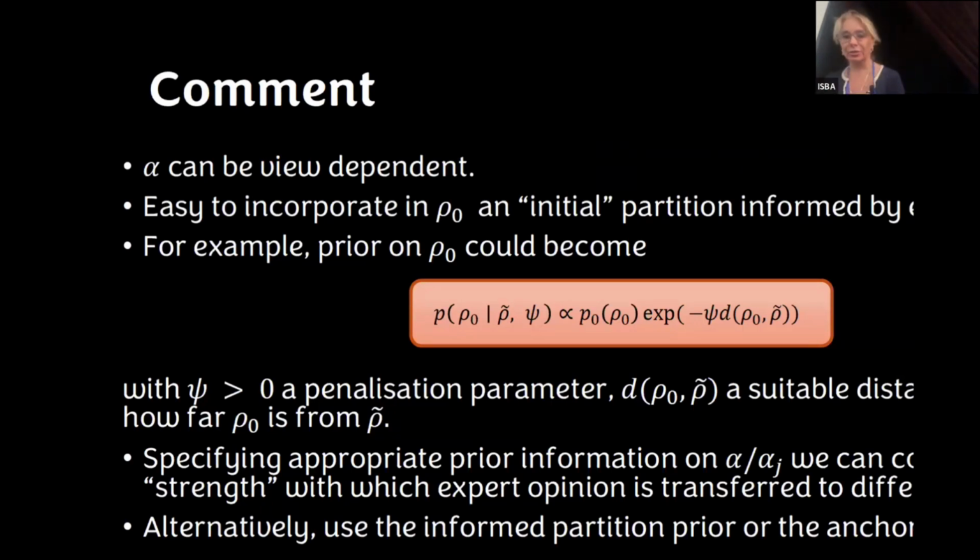Now, the fact that you have a latent clustering structure is quite flexible because you can use the prior on the latent partition to introduce information by experts. So you can introduce expert opinion, and you can do it in very different ways. For example, you can specify a prior on rho 0, which is the partition in the latent view, proportional to whatever is your favorite clustering, any EPPF or whatever, times a term that depends on the distance between your partition and some expert partition. This is a proposal by Amy and David Dunson. Or, instead of that construction, you can use the informed proposal by Garrett and Fernando, or you can use the anchored prior by David Dahl. Basically, you can use any setup you like to introduce information.